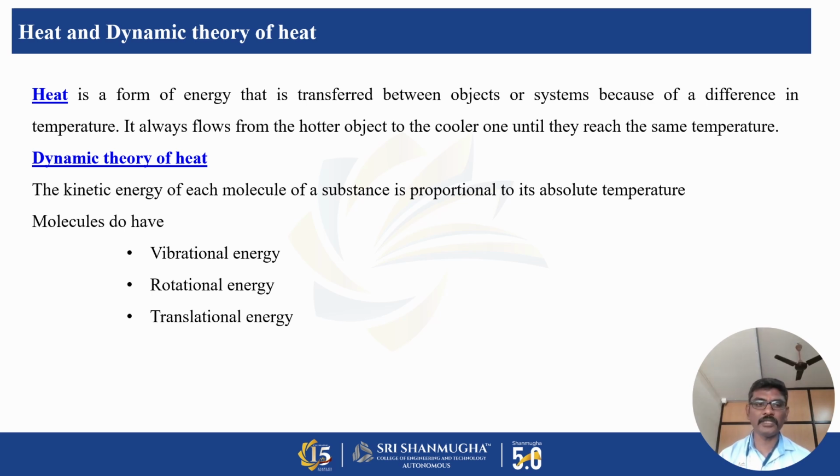Next, the dynamic theory of heat. The kinetic energy of each molecule of the substance is proportional to its absolute temperature. If the temperature increases, the molecules in the substance will get movement. So three forms of energy will be created based on the temperature: vibrational energy, rotational energy, and translational energy.